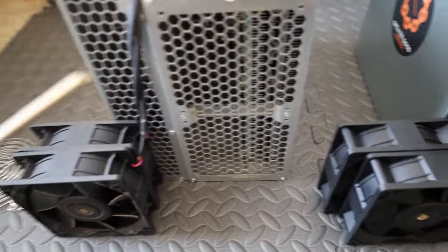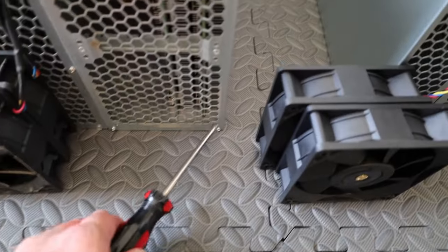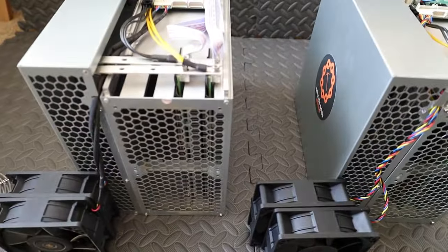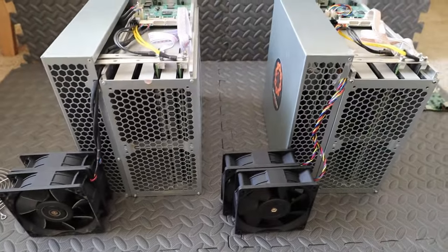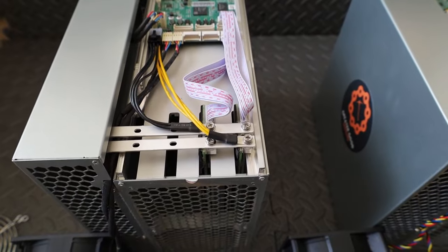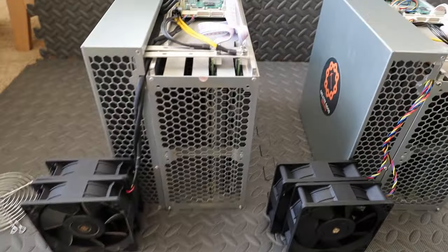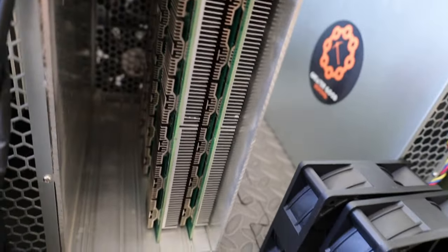So anyway, we're gonna take these screws off here to remove this on both of the KS1s. Now gotta remove this, and then we should be able to unscrew a few things and slide the hashboards out. I'll show you what it looks like with the shields off, and then we'll unscrew the bus bar and cables so we can slide these hashboards out of this old KS1. Okay, we got the shields off, and it actually looks pretty clean in there. I'll get the hashboards out in a second and we'll look at them close up.